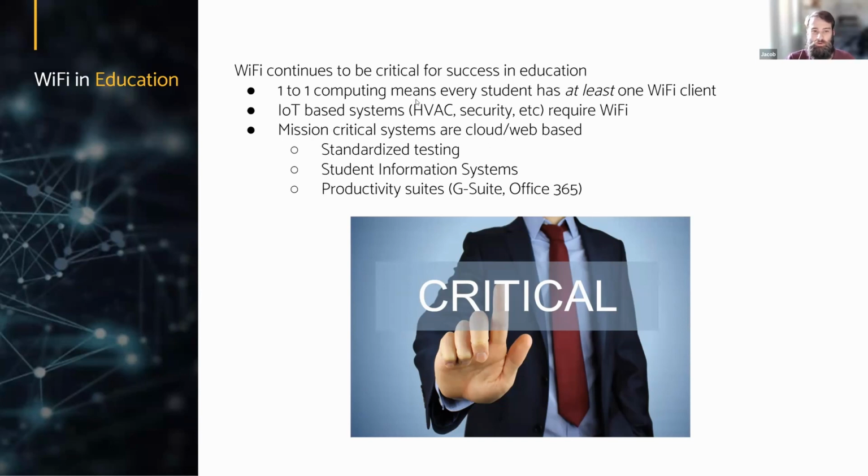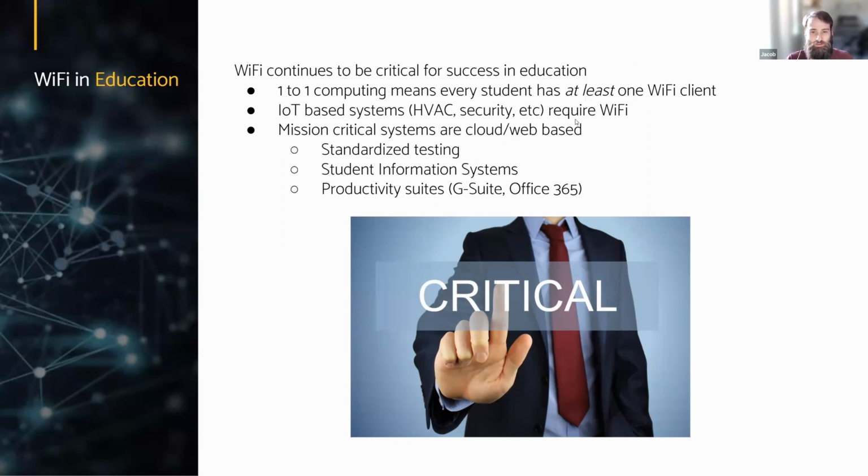Obviously you have one-to-one computing now. Many schools are doing this where every single student is going to have a Wi-Fi connected device that they use for most of their learning activities. Chromebooks, iPads, some schools even use MacBook Airs, things like that. But the point is, every single student is going to have at minimum one Wi-Fi client. So that's not counting cell phones, Apple Watches, the list goes on. Everybody's got many Wi-Fi devices now.